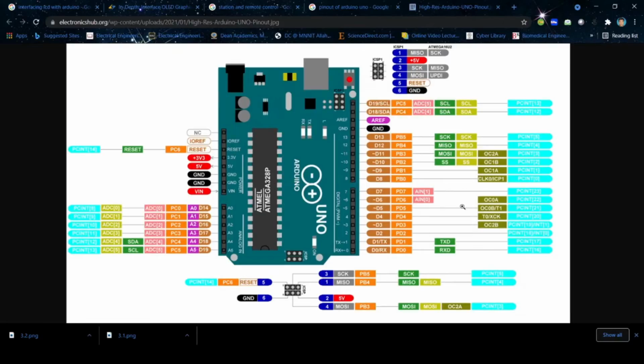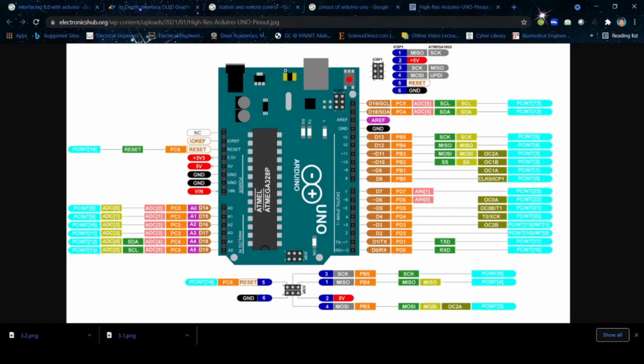You can see some of our pins here. It shows that the first, second, third and fourth will be for the SPI protocol. In SPI we have MISO, master in slave out, or MOSI, master out slave in. These pins will be available in SPI communication, but today we are interfacing an IIC one, so we need only two: one will be SCL and one will be SDA, right?